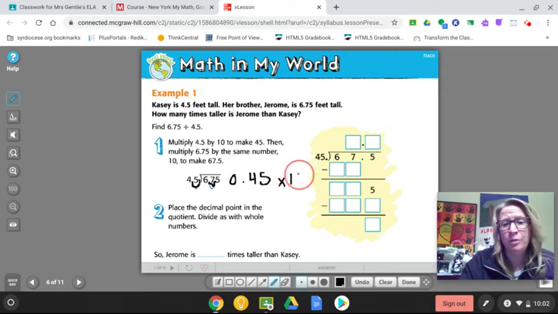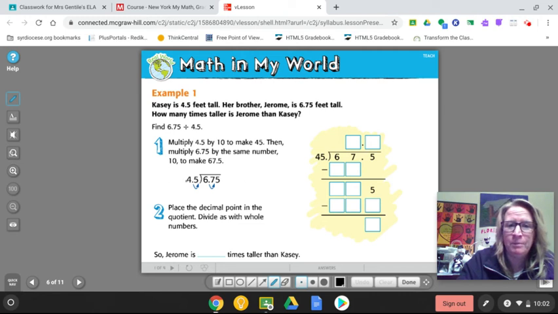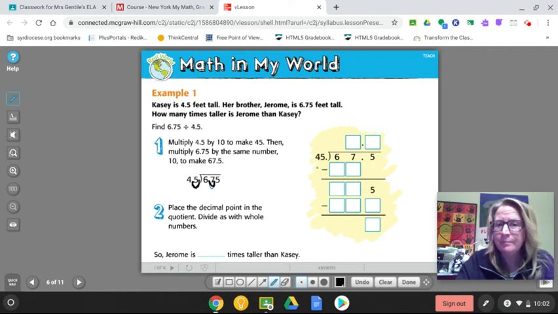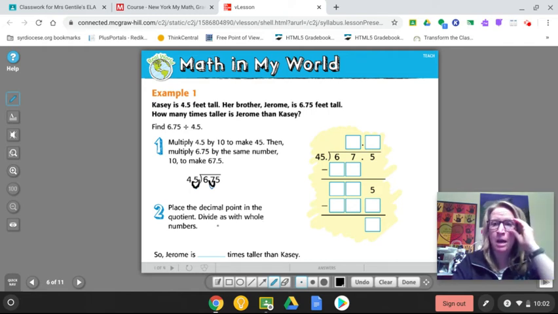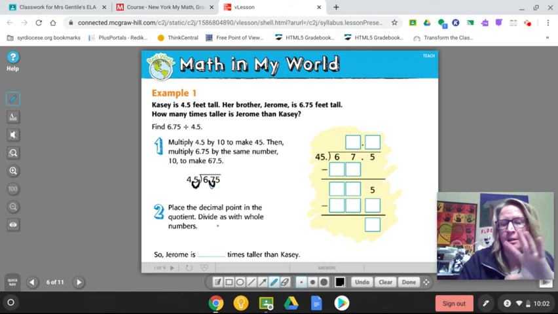Okay. And boys and girls, we're going to spend a lot of time on this. So if you don't master it by today, or if you're very confused at the end of this, we're going to spend more time on it. So I'm just going to clear that, and then I'll put my decimals just like I did over here. So I moved that decimal. Now I'm going to clear that again because that's not neat. Okay, so I'm going to move that over to here. And then this one gets moved over by 1. So my new decimal's there, and just like I put it up in the quotient. Now place the decimal point in the quotient, and now I can begin dividing as with whole numbers.